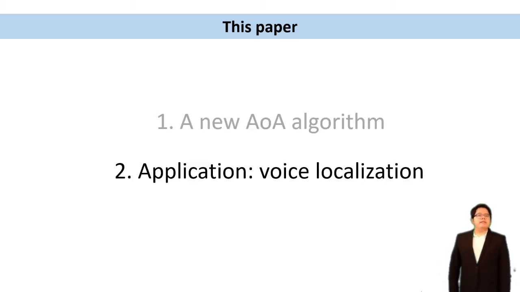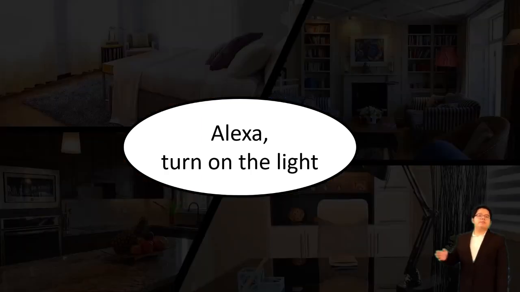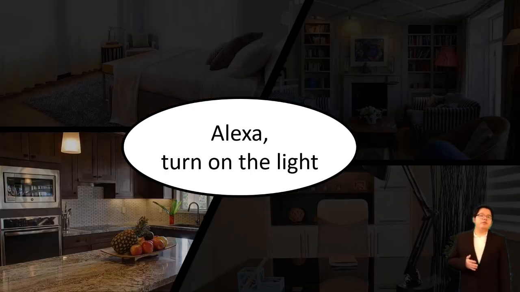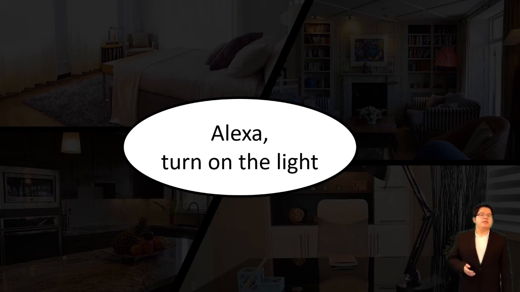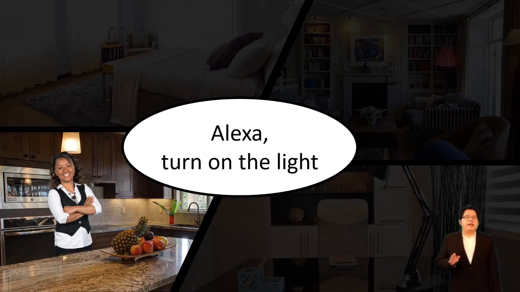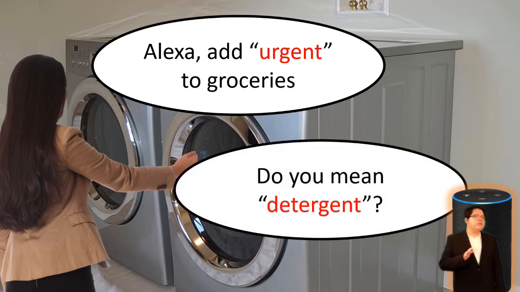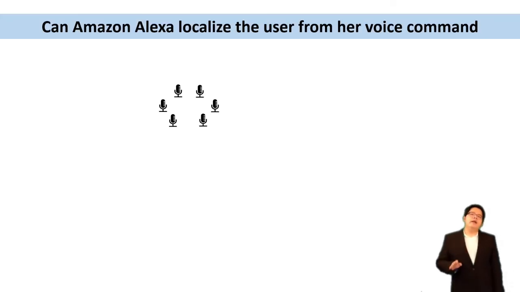With this new AOA algorithm, let's see how this can be useful in a voice localization application. For example, when you say to a laptop turn on a light, if you search the spaces like bedroom, living room, kitchen, and study room, and finally it knows you are in the kitchen, so it turns on only the kitchen light. When you are in the laundry and say, Alexa, add urgent to groceries, of course Alexa knows urgent is not a product, but because you are in the laundry, they will try to make a guess. Do you mean detergent? These services require the Alexa to know where the user is when she is giving the commands.